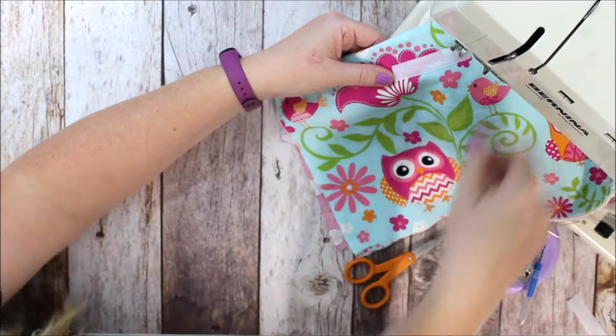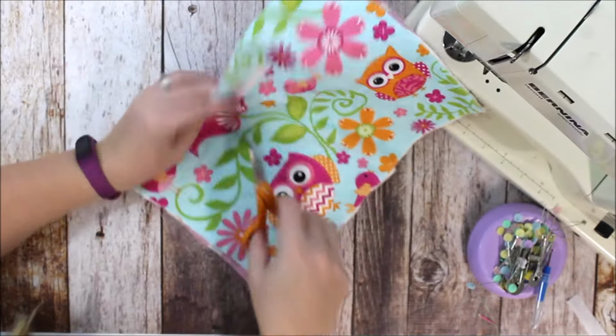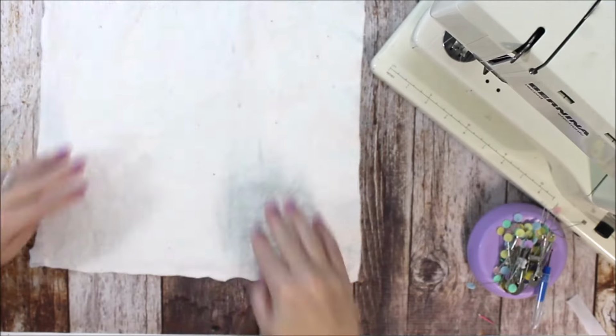So here is the X. So I just literally go across one way diagonally and then same thing the other way. So that's your first part of your elastic.